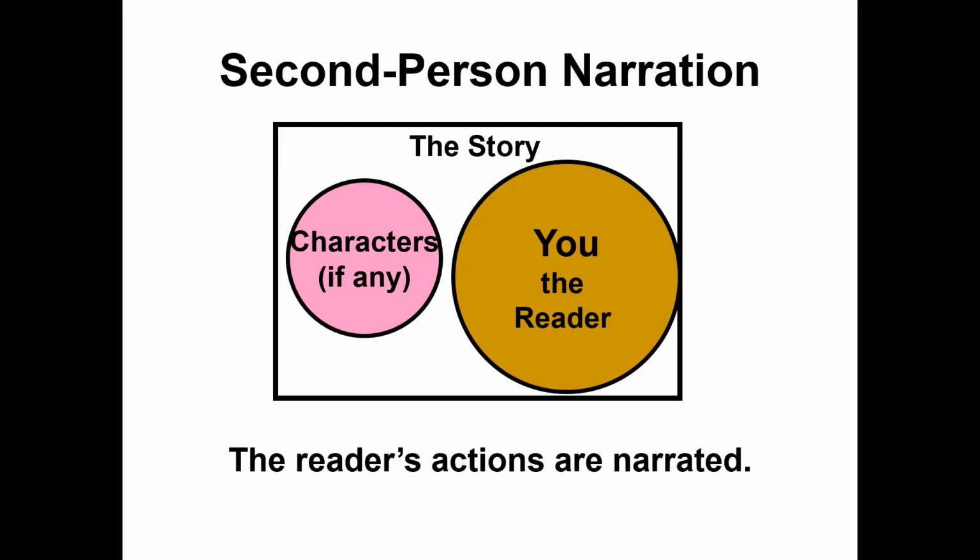That narrator is talking in the second person because they're saying that's what you will do, right? That's what the reader will do if they got a driver's license. That's not the best way to talk about that story because you don't know the age of the person, right? So you can't say you will do this, you will do that. So for that particular essay, you can't talk in the second person. You can't say you must do this, you must do that, because you don't know who the person is. So there are instances when the second person will work, but just know that the second person is when the reader's actions are going to be narrated. What did the reader do?